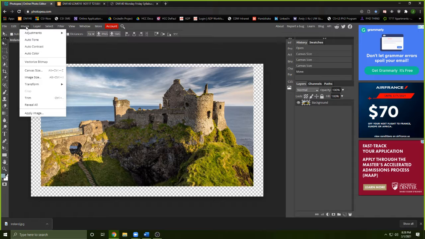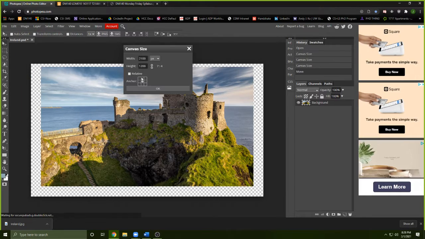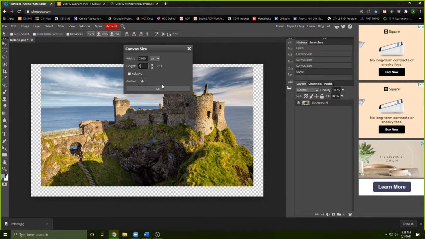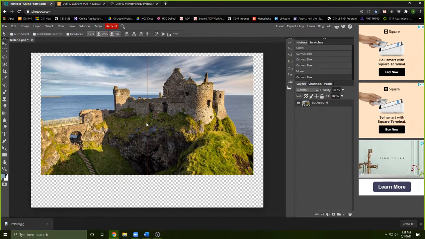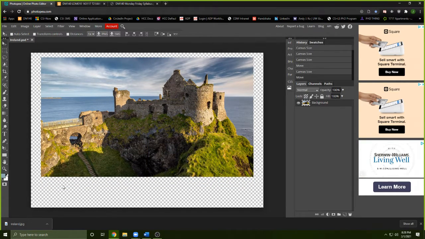So what I'm going to do is go back to image and canvas size and increase my height again to maybe 1400. Now I definitely have more space in this 1400 version. And so what I'll do is drag this up here to right about here. And now I have a decent amount of space at the bottom of my image to work with.